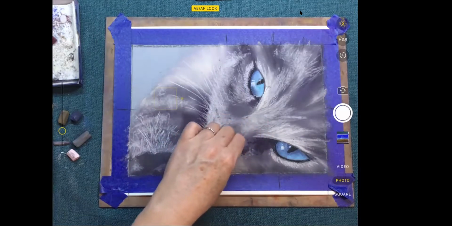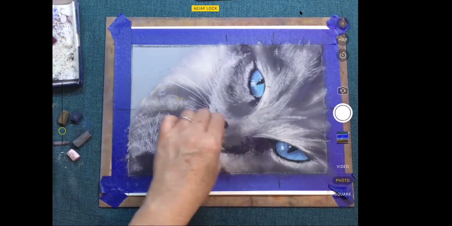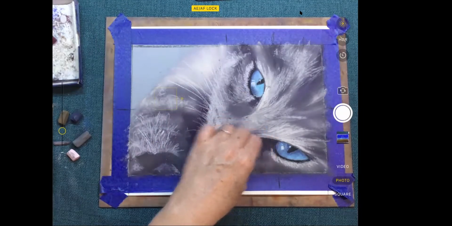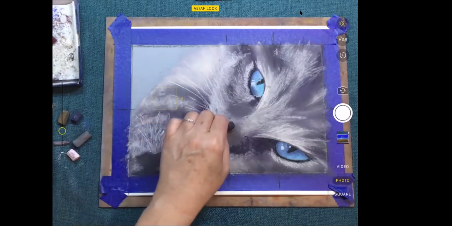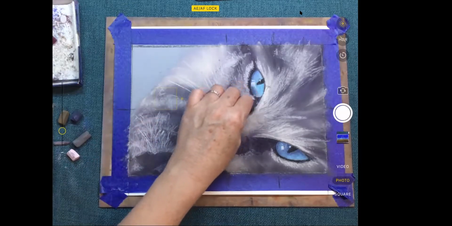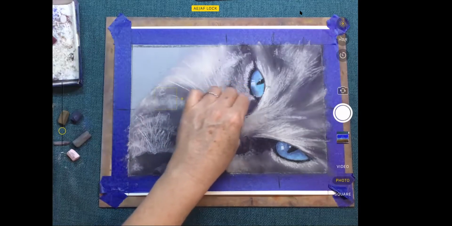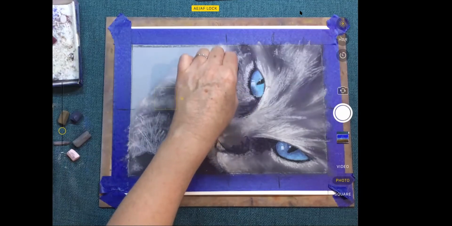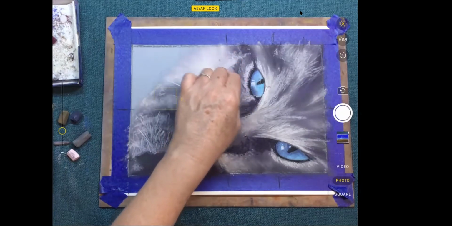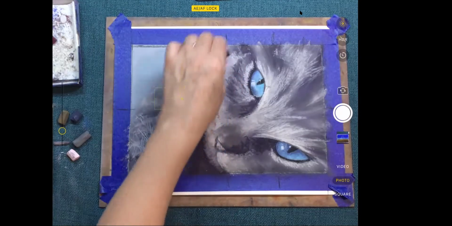So around the bottom side of the nose here, I'm just putting a bit of dark in there. This is the blue violet again, and it's quite strong. I've got a lot of dust from that now, so I'll have to tip it off. But yeah, pull it down through there, around the nose and the eyes, and you can even put a few little dark hairs in amongst here, so that it starts to build up that lovely thick fur look.